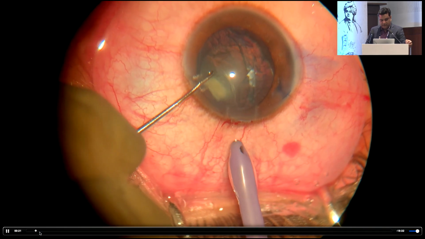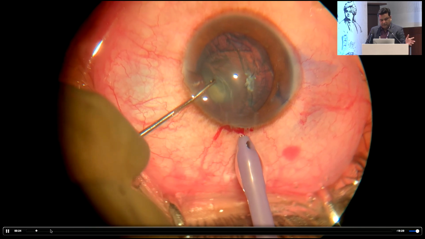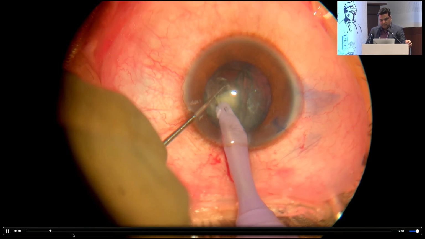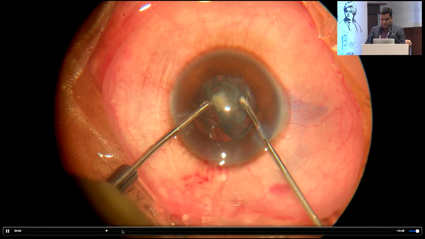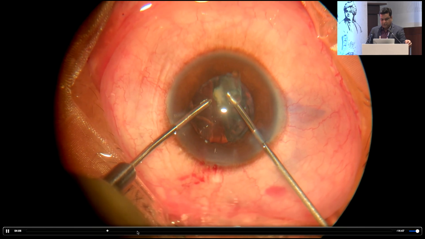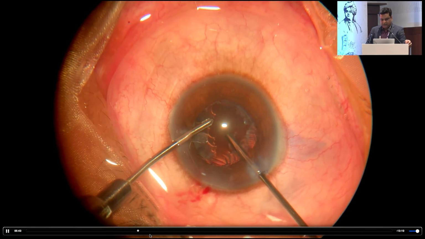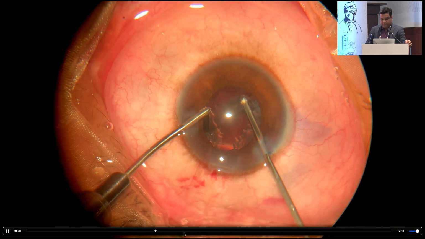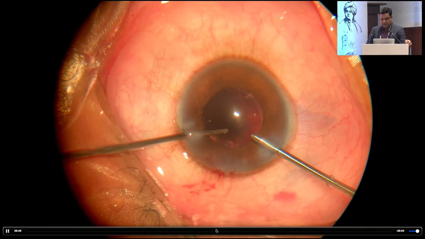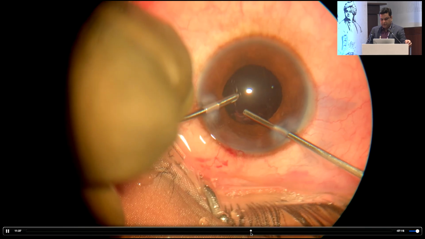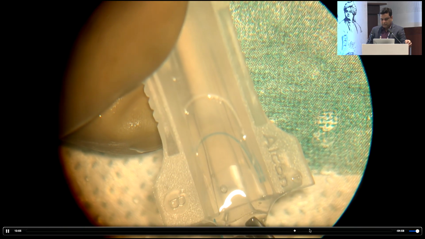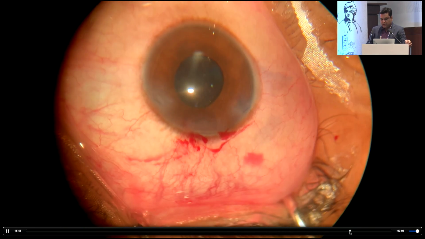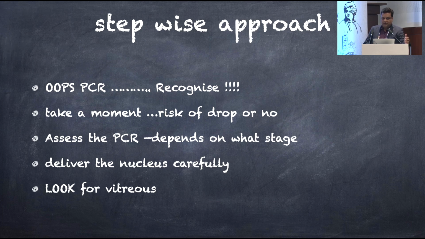See, this is a video wherein vitreous did not come. There was a drop, but the anterior hyaloid did not come into the phase. So I continued a little bit with the phaco, and since the nucleus was soft, I used a cutter and managed to remove all the nuclear fragments, did a vitrectomy, and then cleaned up all the cortex. The rim was quite good, so a 3-piece IOL was placed in the sulcus. So you can manage without going into the vitreous, but you need to assess the situation very carefully.